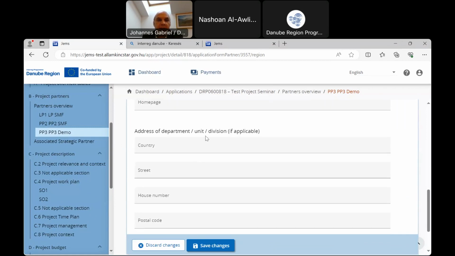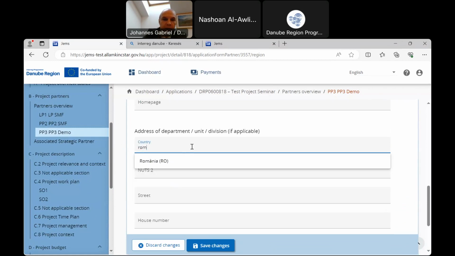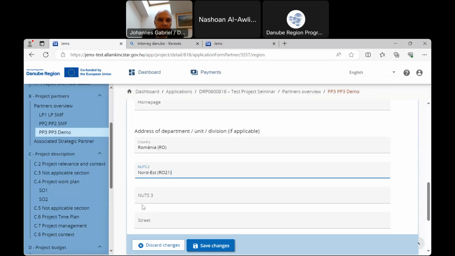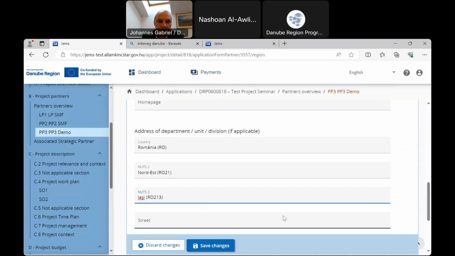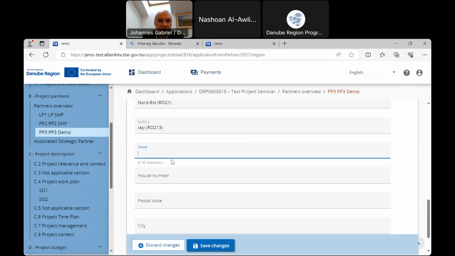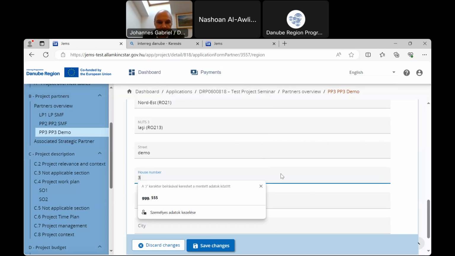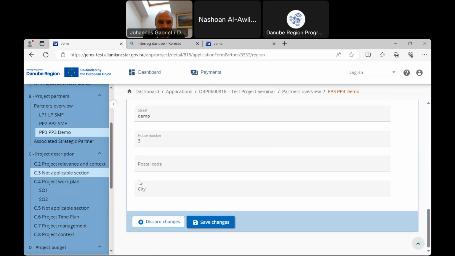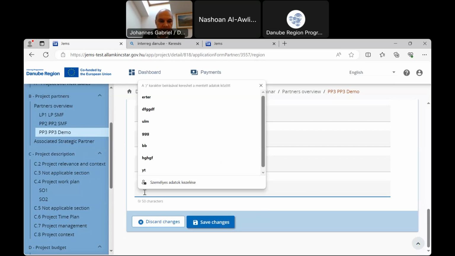And again, address of department, unit, division. Romania, Odessa. With the same details, house number 3, postal code, city.